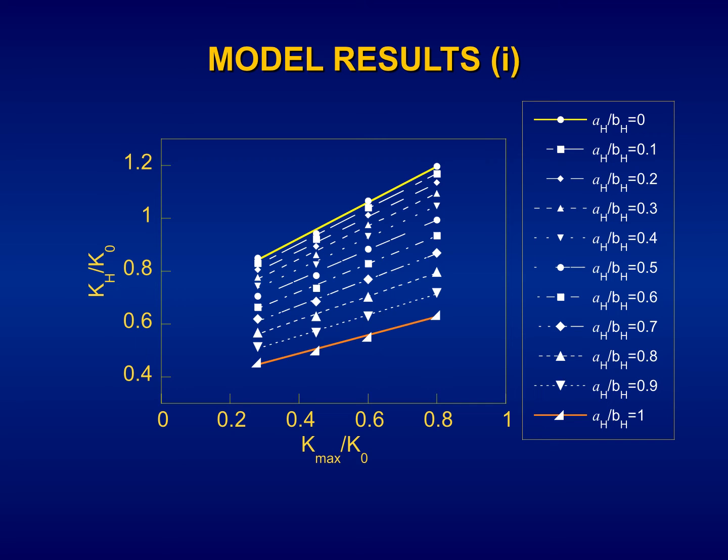We represent KH divided by K0, the ratio of the critical SIF in hydrogen to the critical SIF in air, as a function of the same ratio for Kmax, the maximum stress intensity factor during fatigue pre-cracking, divided by the fracture toughness in air K0. We represent this increasing trend for different values of the aspect ratio of the hydrogen-assisted crack, the fatigue pre-crack plus the TTS extension.